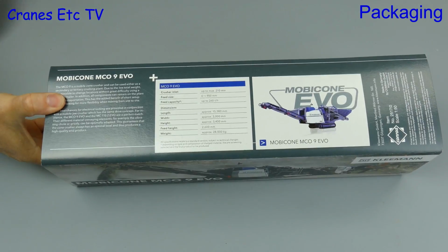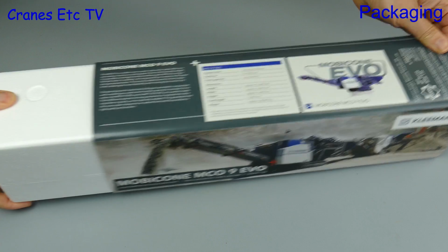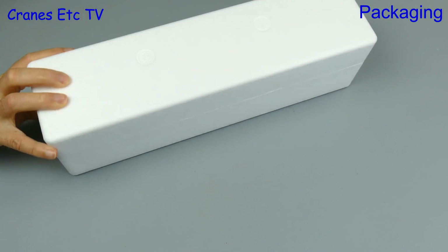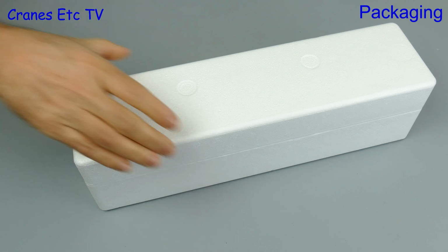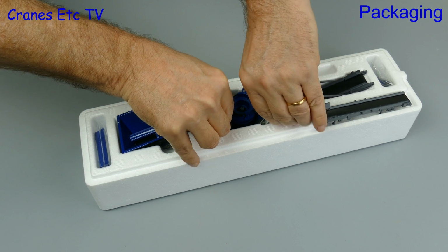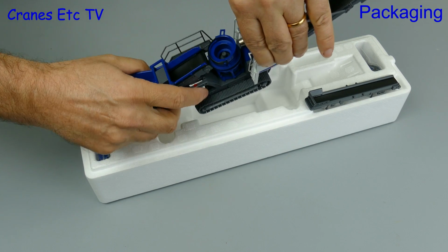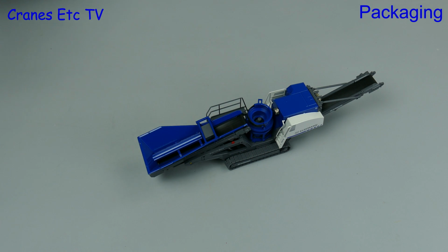The Kleemann MOBICONE MCO9 can process 260 tonnes of material per hour, and it's a fairly lightweight machine, weighing only around 28 tonnes. This model of it from Conrad comes in the usual expanded polystyrene trays, and there's the model sitting snugly inside. There are some technical details about the machine printed on the box, but there were no instructions for the model supplied, so we'll have to work out where the various parts get fitted.